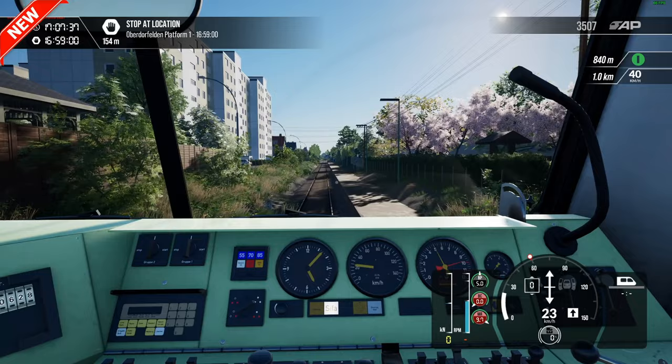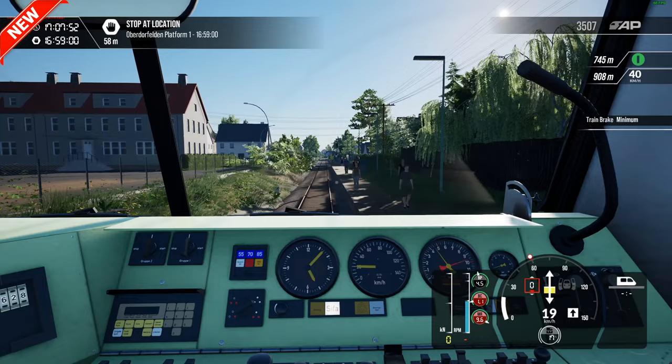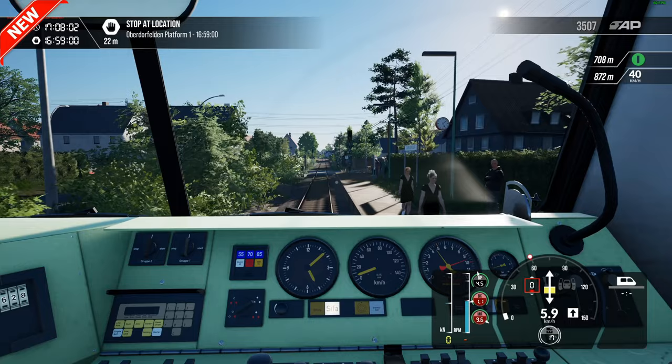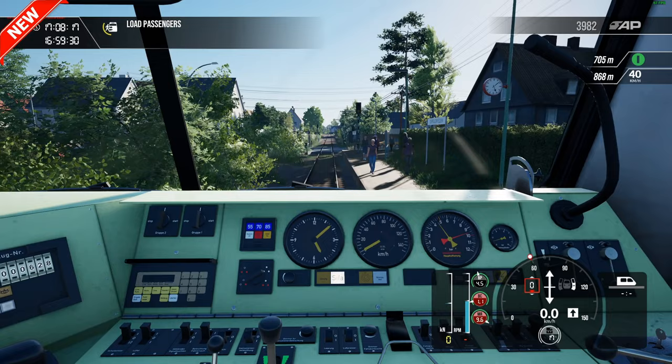Oberdorfelden. Coming in here a bit slow, but rather than flying through the station and overshooting it, I'd rather get it right and at least not miss it. Now, this does do the doors. Look, the right side. Aha! It does work. It does work.